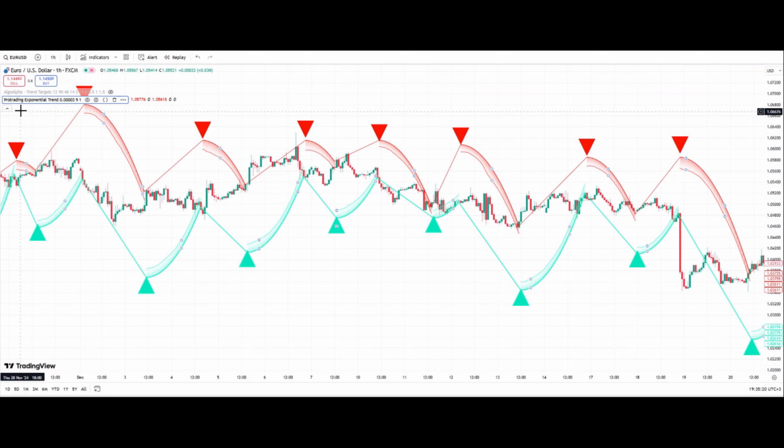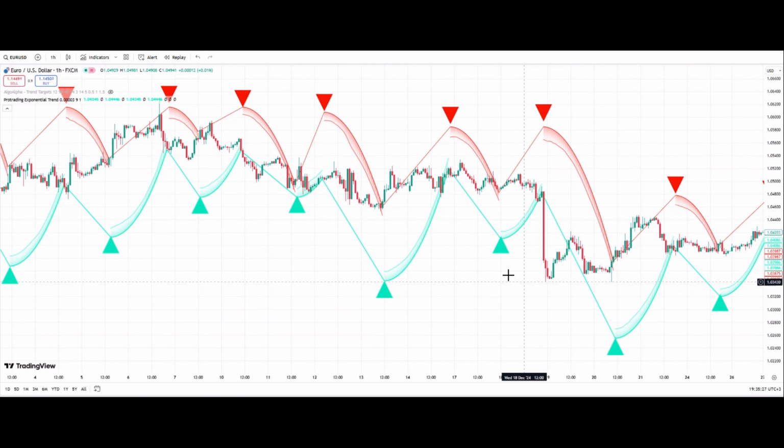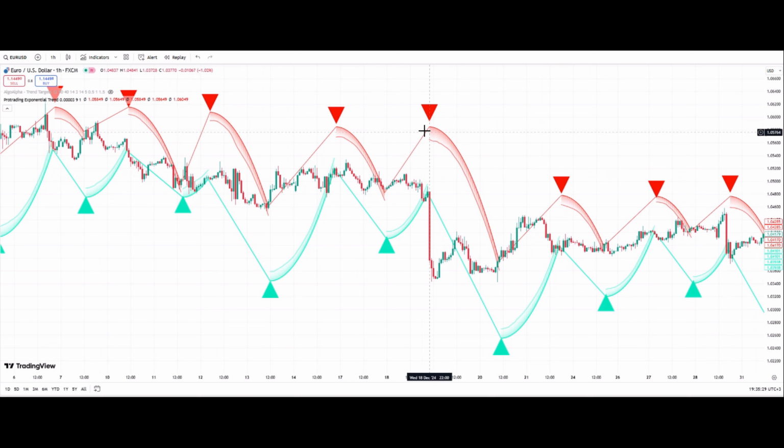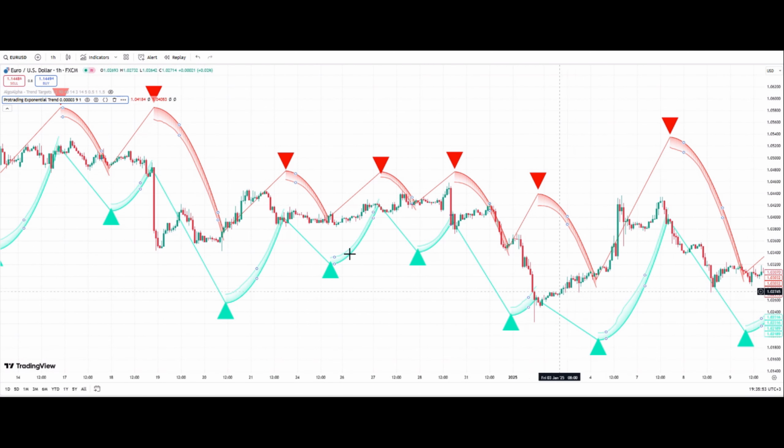This is our pro exponential trend detector, which captures every moving trend in the market. And you see when you have this arrow pointing down with this bar, it means that you are moving into a downward trend. And when you have the green triangle pointing up, it means you are moving into a bullish trend, which is an uptrend. So it's very simple to follow and very easy to follow.